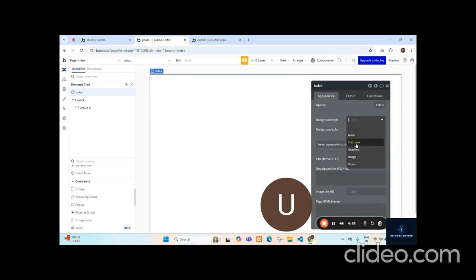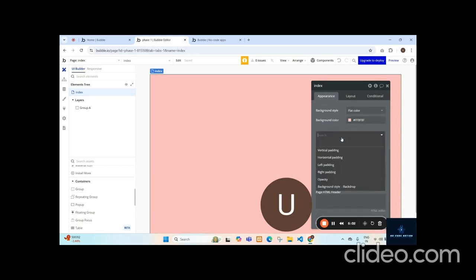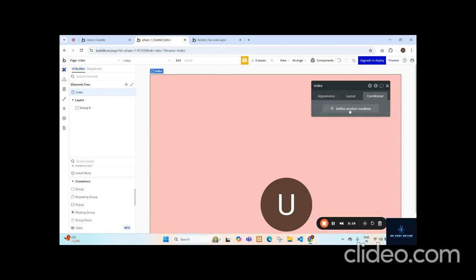For example, if I want to change the color for this particular thing, you can change it here. If you want to provide any kind of transition, background style, horizontal padding, or vertical padding, you can give it from here. Any kind of conditions you can give from here too.